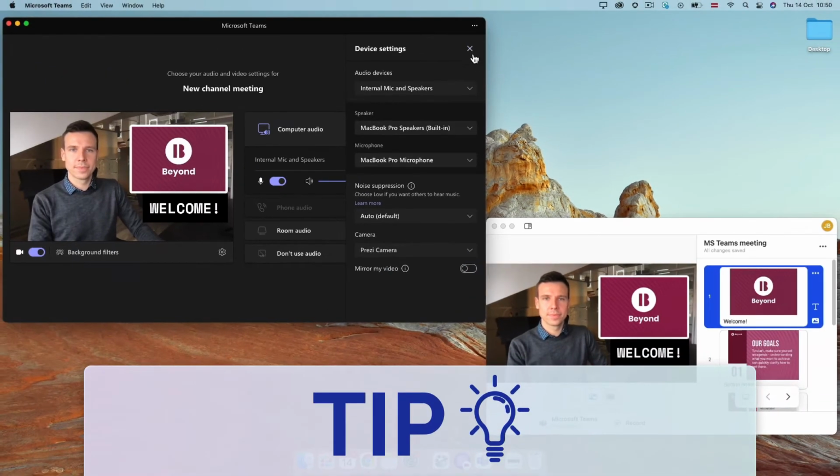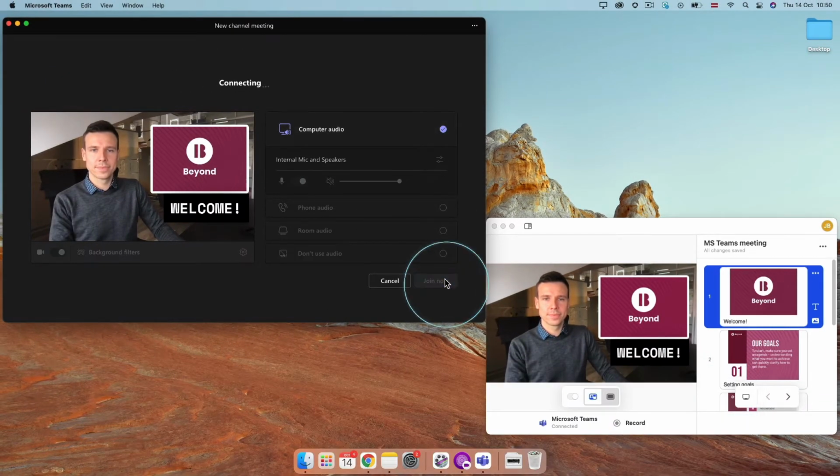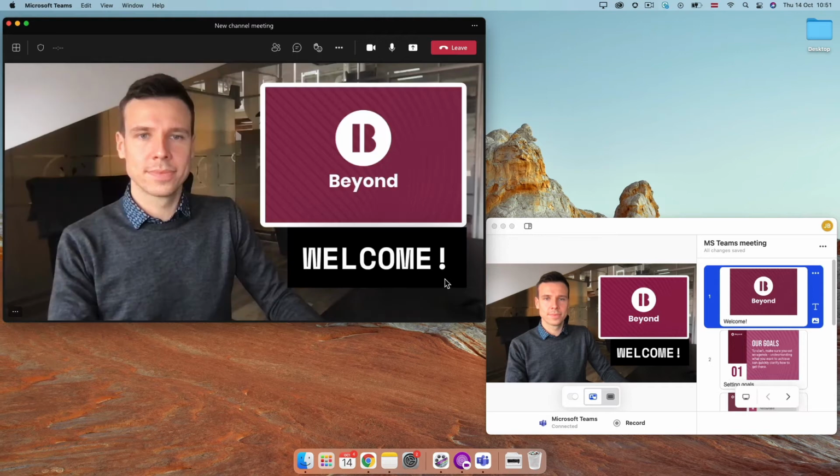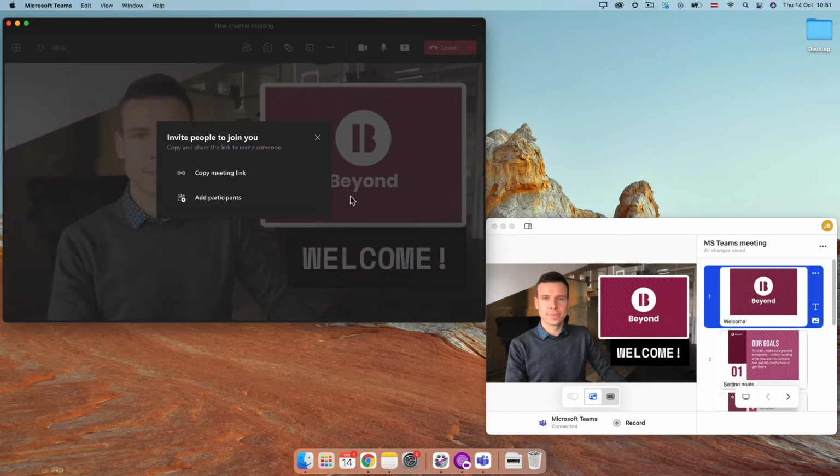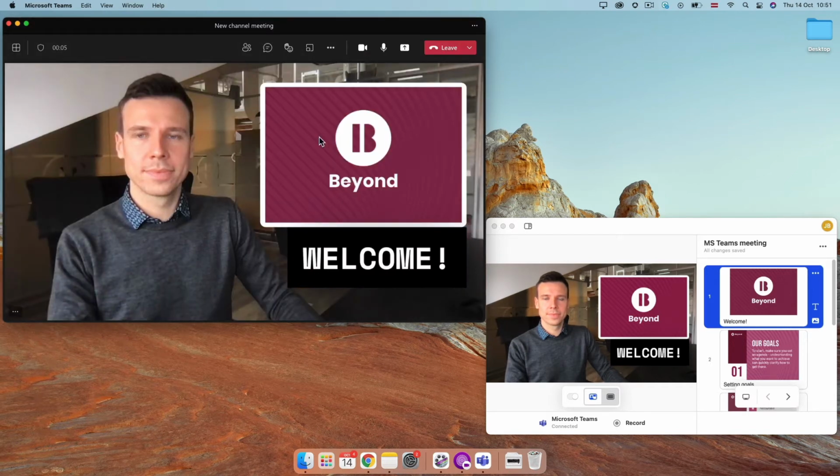Quick tip, if there are more than three users in the call, Microsoft Teams cuts off the camera view to fit the screen. Ask your audience to click the three dots next to your name and select Fit to Frame so they can see your camera view in its original resolution with all the Prezi Video content included.